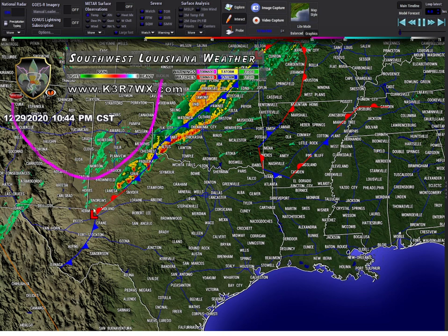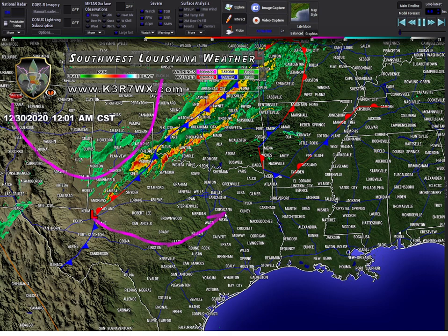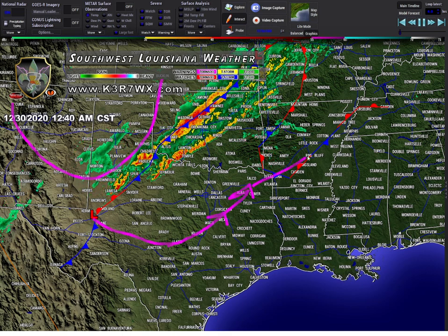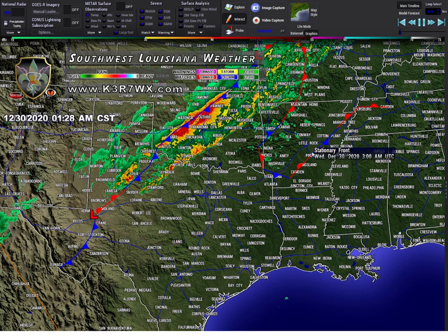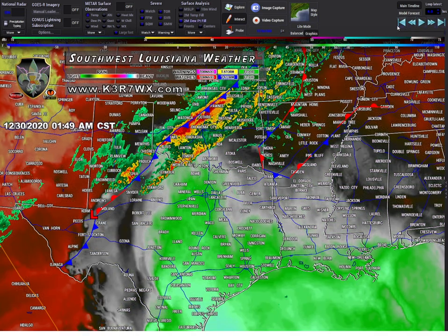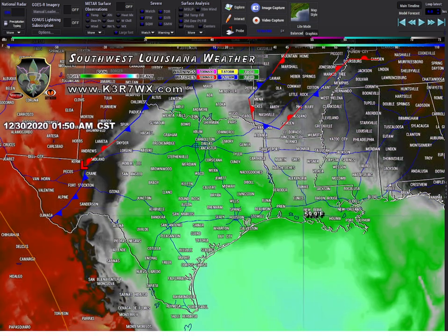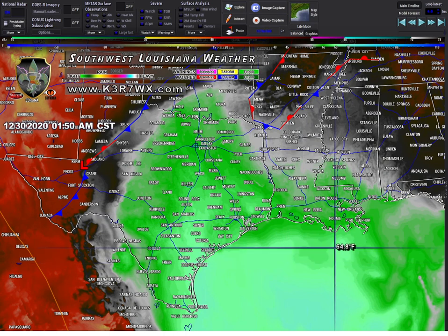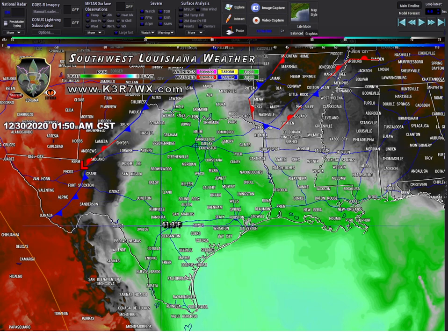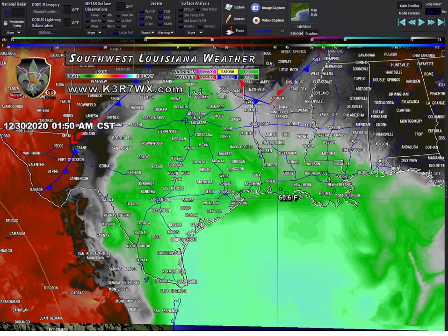What's going to happen is as the trough digs down further it's going to push this low down, then it's going to come up and eject up here somewhere in this vicinity before it shoots off to the northeast. That's going to set the stage. With the dew point fill overlaid, you can see mid-60s dew points still offshore but working inland — those greens and lime greens are your high dew points continuing to work in.